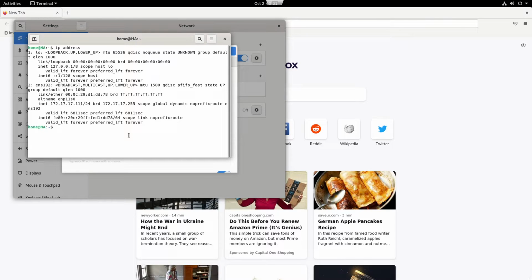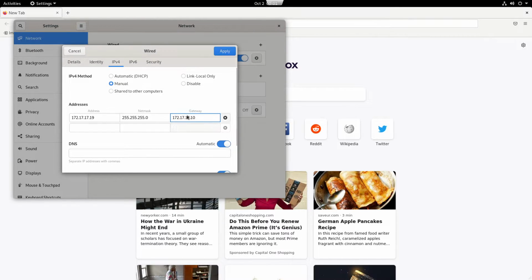I do know my default gateway, but you can check the default gateway as well. To check your default gateway, you just type in ip route show. That will tell you what your default gateway is. So that's why you see me typing that here. You may wonder why I used 19 and why I didn't use the 111 that it gave me. I have some reserved IP addresses I could actually use on my network, so 19 is what I want to use. You could use the 111 that was automatically assigned to your PC, or whatever IP address it was assigned, as your manual IP, just to ensure that the PC has a manual IP.